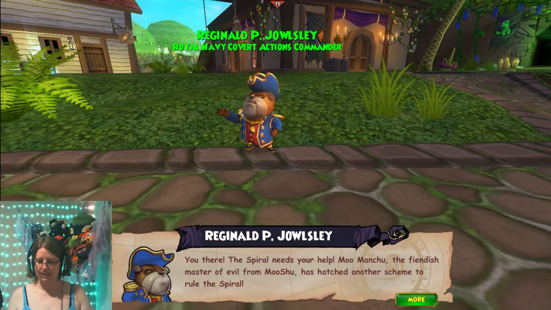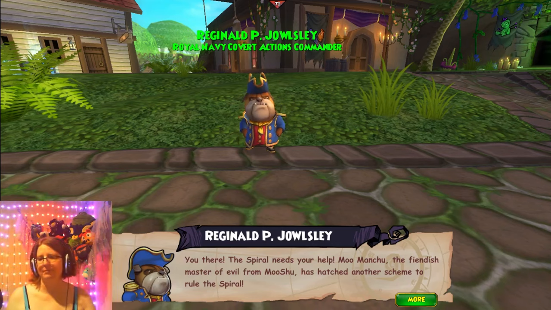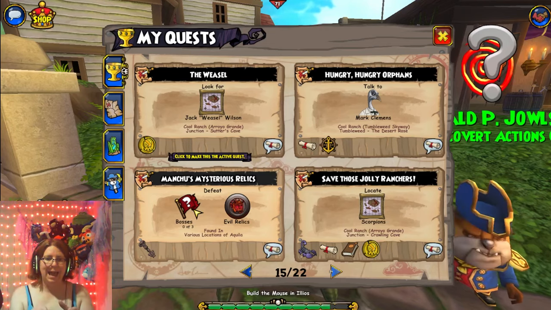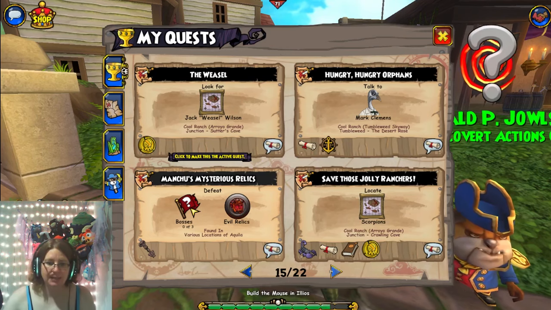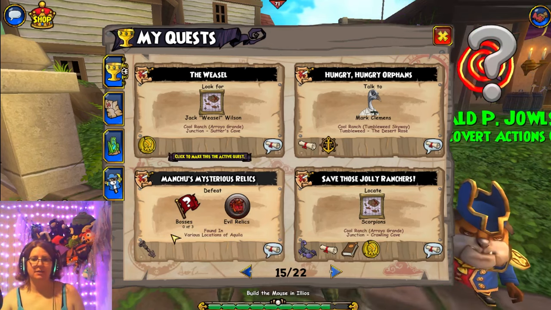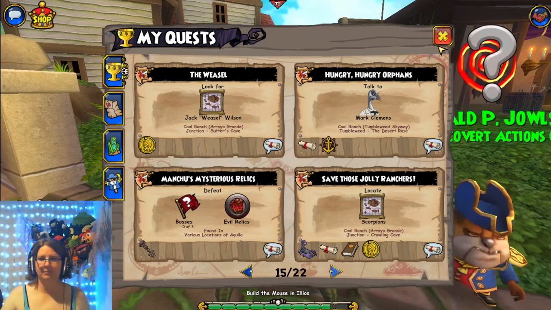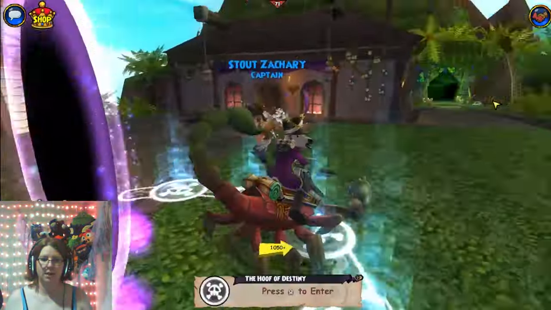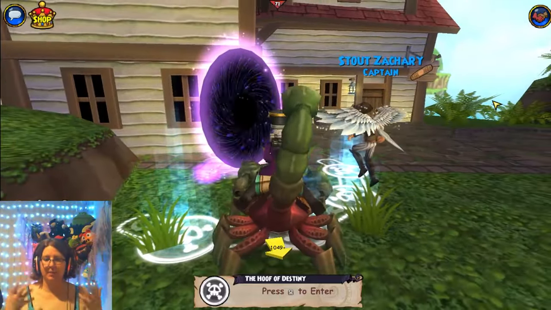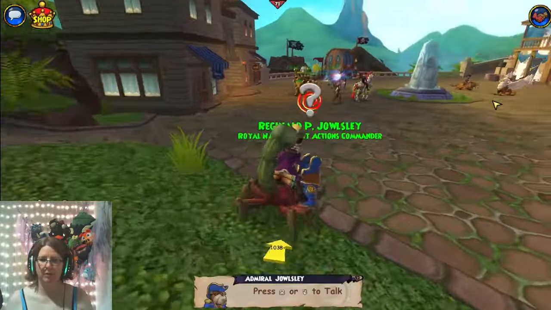Needs your help. Yes. Nu Manchu, the fiendish master of evil from Mushu, has hatched another scheme to rule the Spiral. So make sure that you're looking at it and reading what it says, because for this one I need to defeat three bosses to get these evil relics. They're not just available anywhere. And for this one, you get the relic key. Then once you get the key, you can come in here by yourself, or I would suggest with other people, and fight that particular boss and hopefully get some awesome rewards from it. I really want the wings.